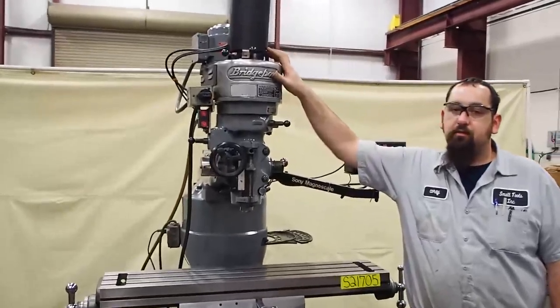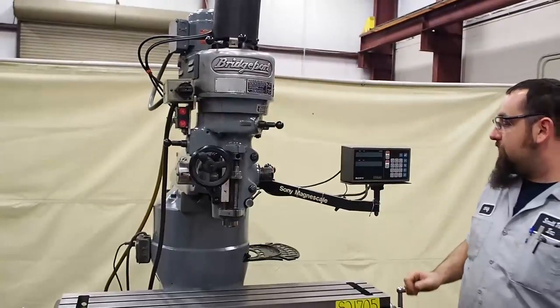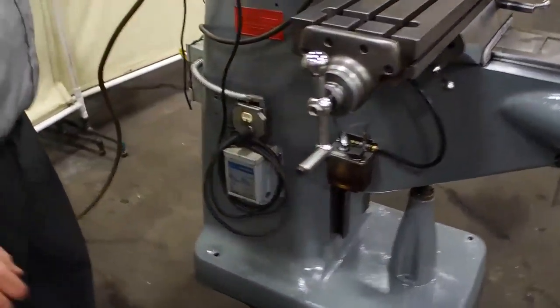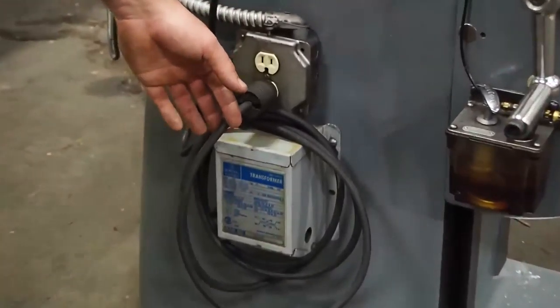As you can see, this unit comes with digitals and all sizes in here, which means this pneumatically releases your collets. It draws them in and releases them. This unit also, if you come over here to the side, has an external transformer down here to power your digitals. They have this outlet right off the transformer with an extension cord going up to a secondary outlet so you can plug even more objects in.